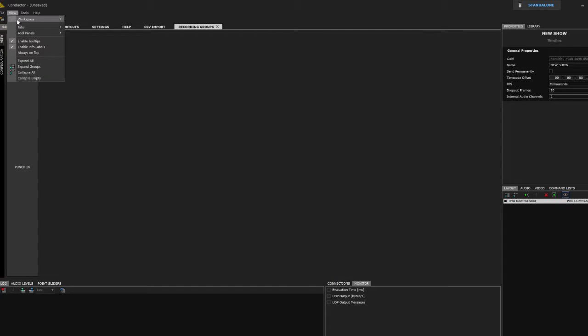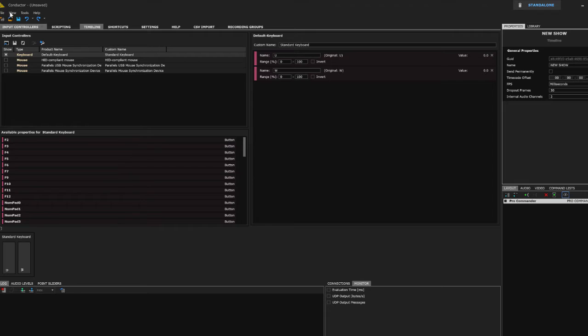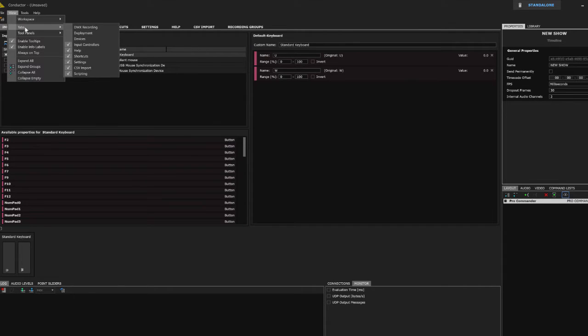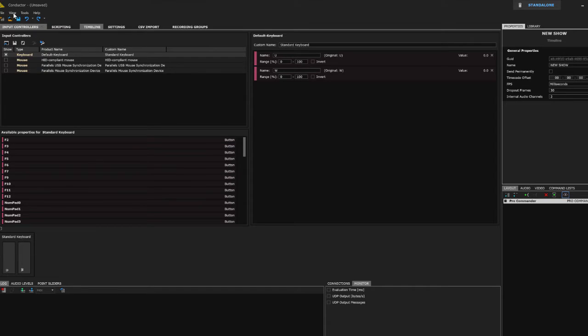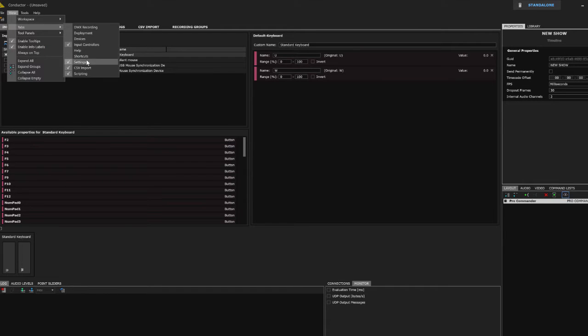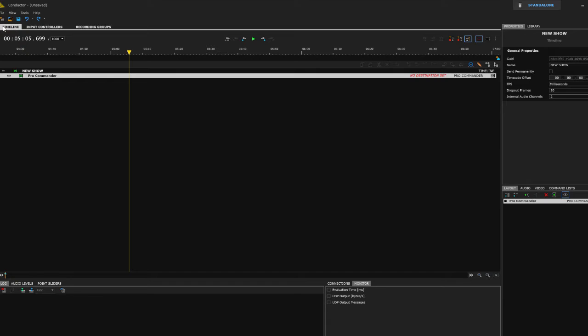Now, wait a minute. Where is my input settings? Add those back. Okay, somebody has really changed things since the last time I used this computer. Let's go in and turn off all the things that I don't want. One thing I'm trying to point out through this example is that the tabs and the tool panels do not retain with the workspace settings. This is intentional during the setup of these recording layouts.